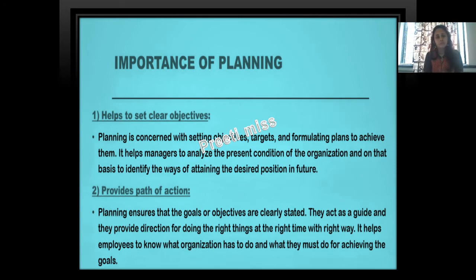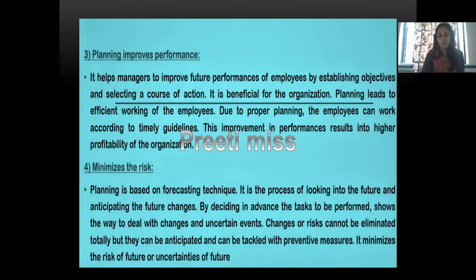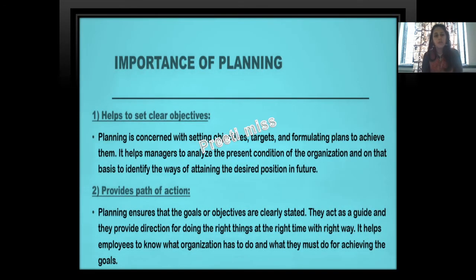Okay, second is it provides a path of action. Path of action means what? It gives us the way we are going to work. Path of action means, suppose my plan is there, if I have planned something for my organization, then I will start finding the different ways of achieving it. So it shows the exact direction.